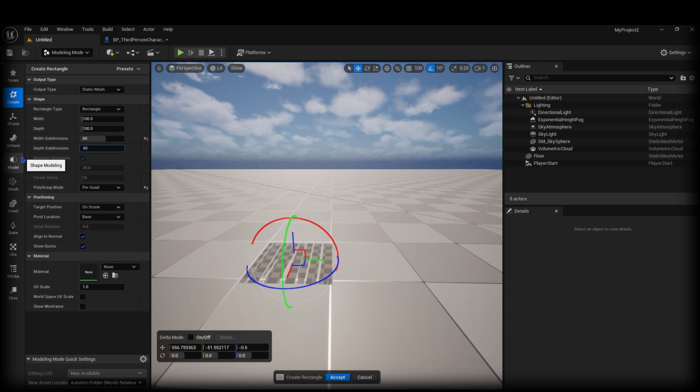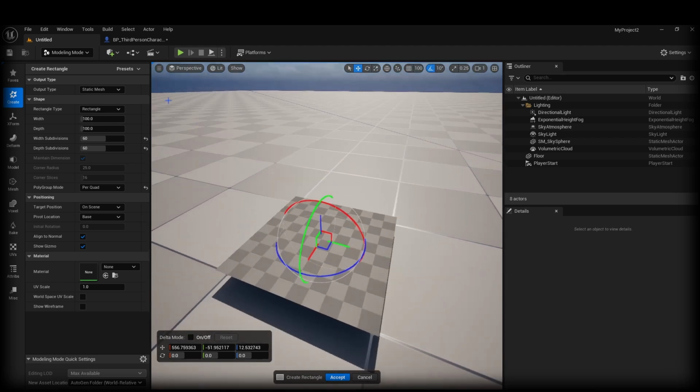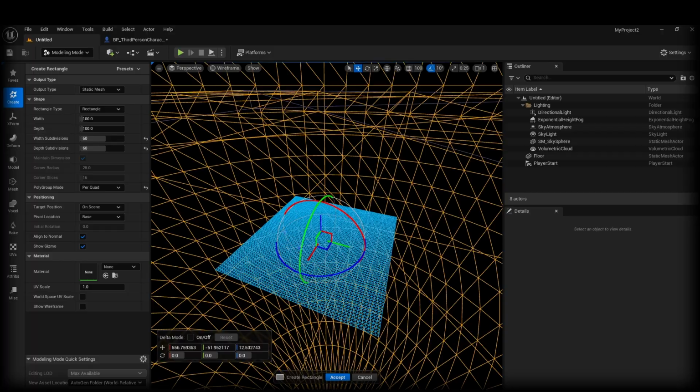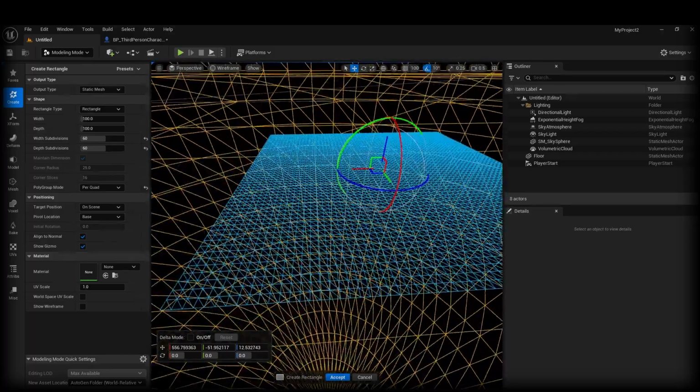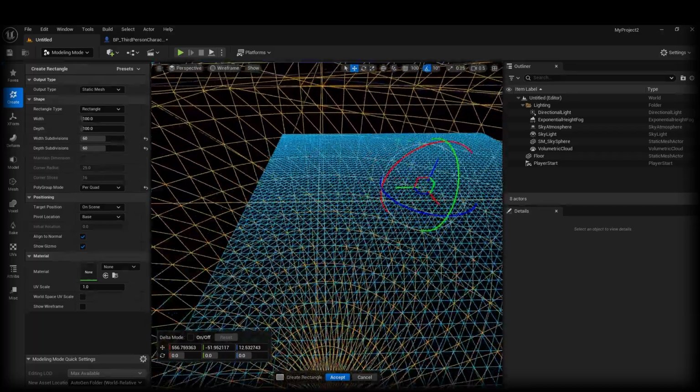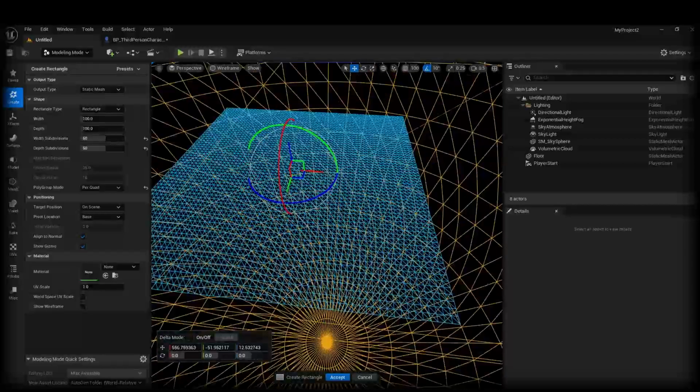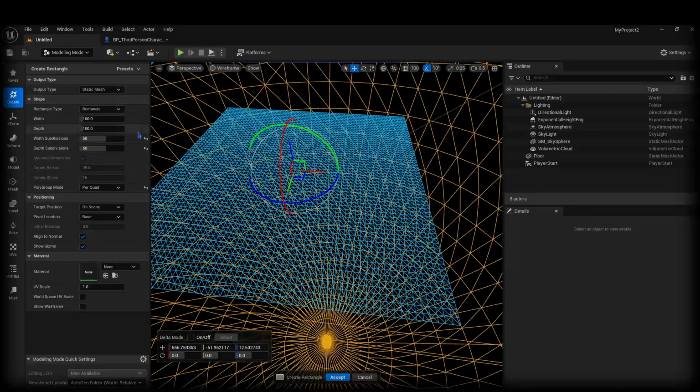our depth to 60. And you can see if I move this up and change the wireframe, let's go to wireframe, you can see now we have a 60 by 60 grid space on our plane.